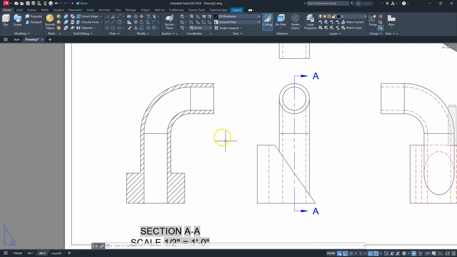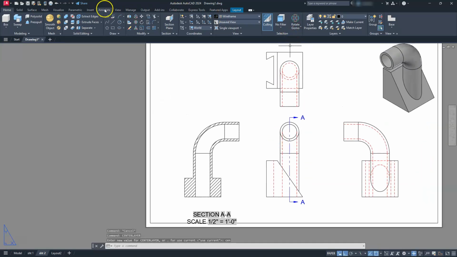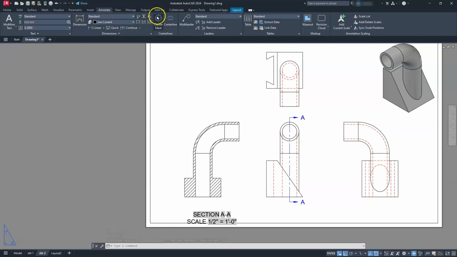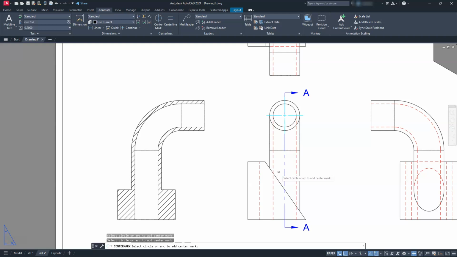Let's go ahead and place our center marks and center lines in between here. So I'll use the center layer command first, and I want to put that on the center layer, right? So CEN. What that's going to allow me to do is that if I come to the Annotate tab here and go to center marks, I'll select my circle here, my circle here. And that's going to be all the center marks that I'm going to need to create, right?